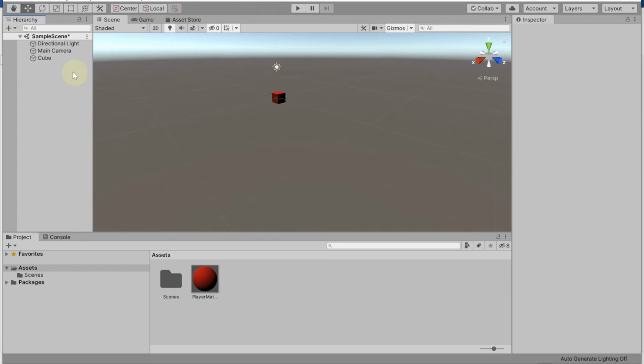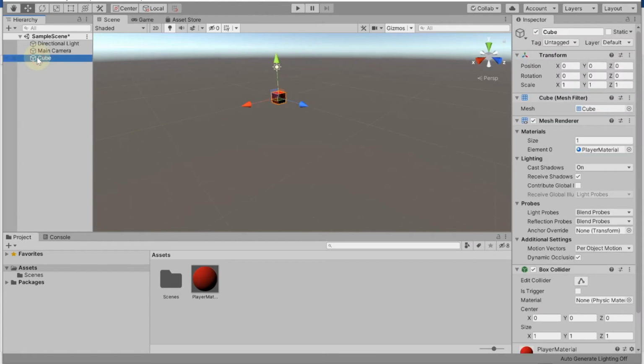If I click the player again, which is the cube in our case, you can see the material is the player material, which has been applied onto my player. Now we can change the name of the cube to player. Okay, so now our player is ready.